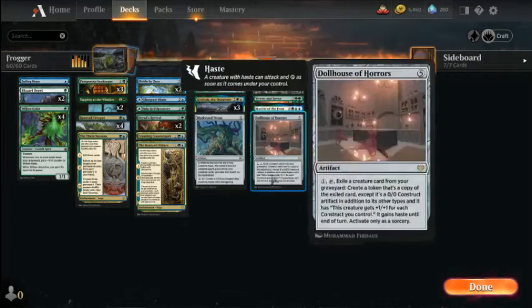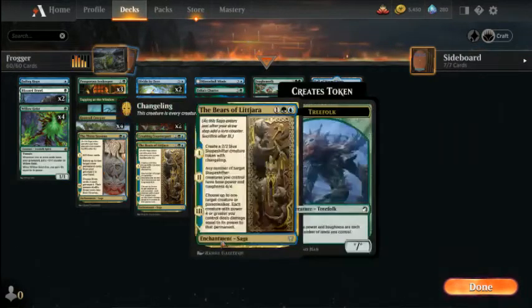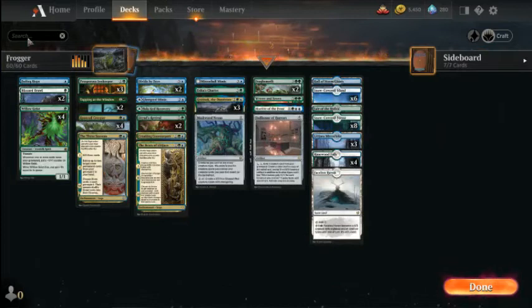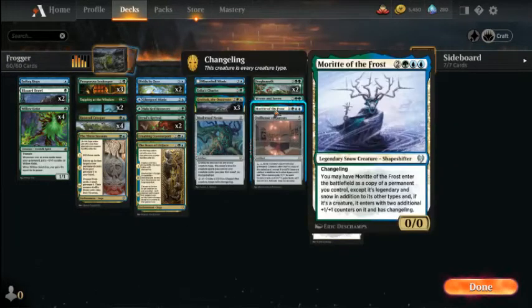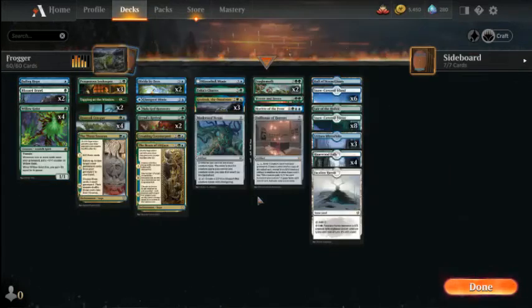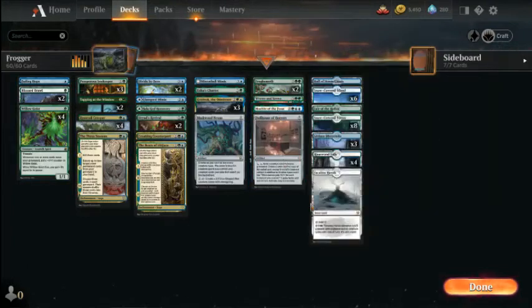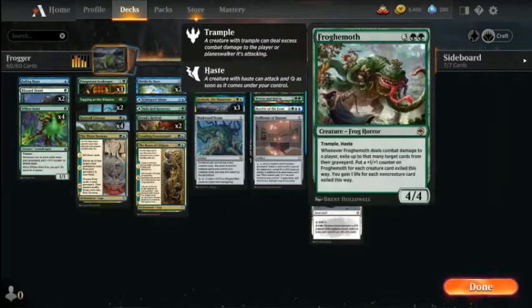So that's basically it. I think it definitely has a few things that could be fixed to make the deck more effective. Probably I don't really need to be playing the Moritate of the Frost. Could maybe get some more ramp or chip removal in there to make the deck a bit more solid. But I thought it was a fun thing to just test out all of these cards.